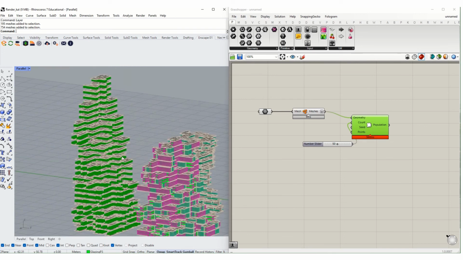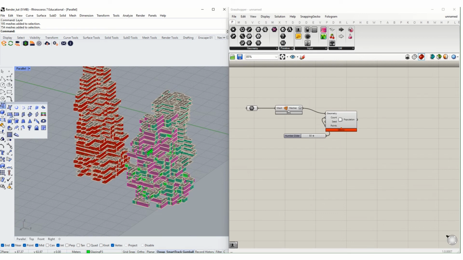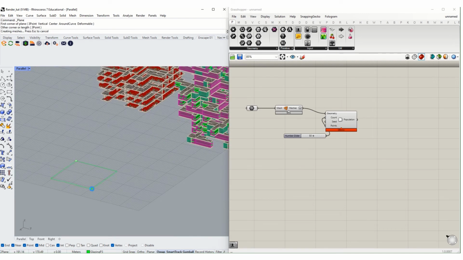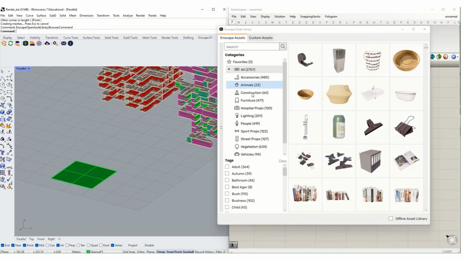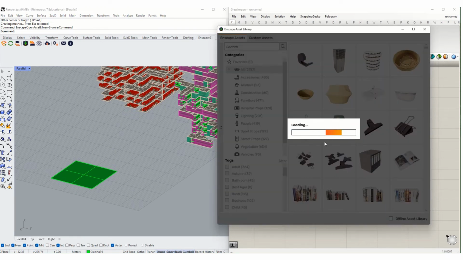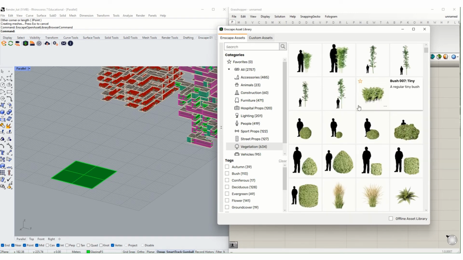And then what we can do is go into our asset manager and select our, say, vegetation that we might like.